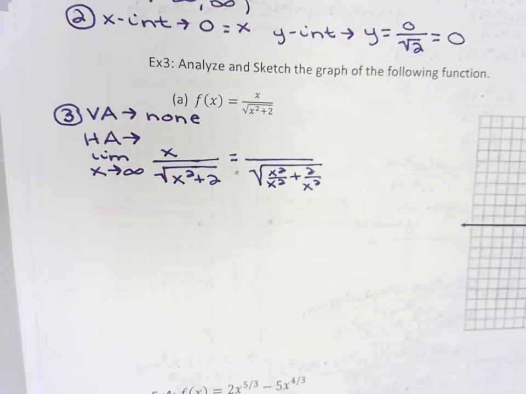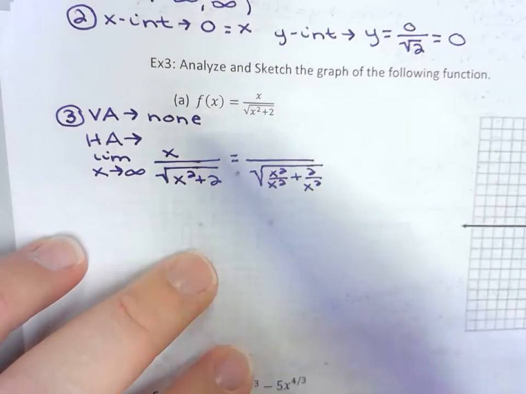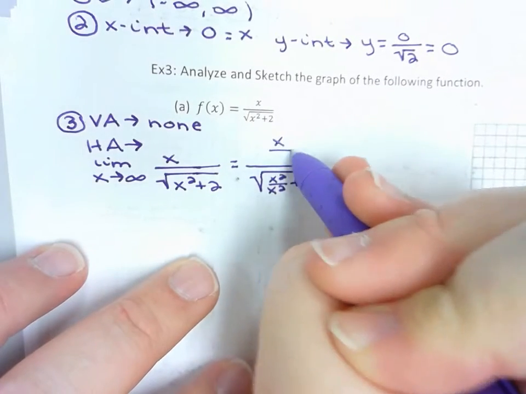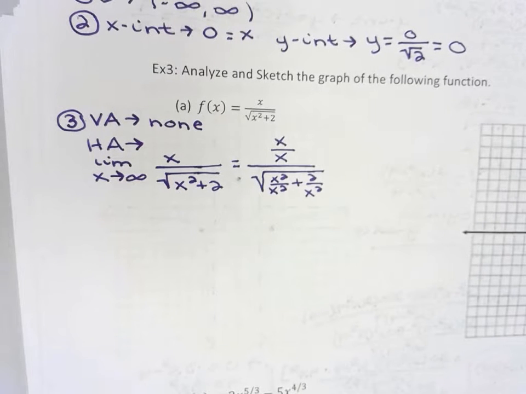Now in my numerator, we can do this because I'm taking both things dividing by x squared. So since both things are being divided by x squared, what am I really going to be taking the top dividing by? X. Like we did in the notes a couple days ago. Since I have the square root of x squared is an x. So the top is technically going to be divided by x.